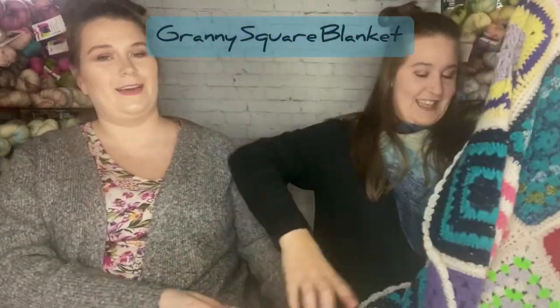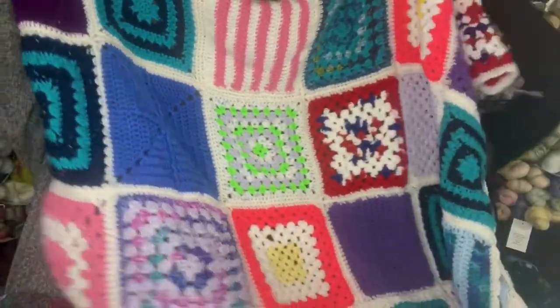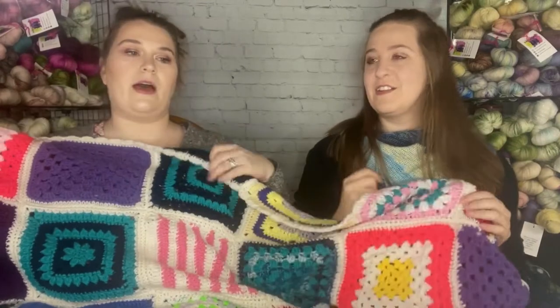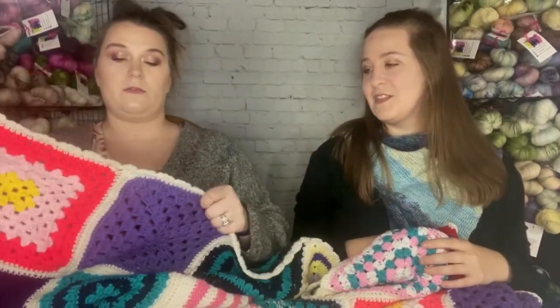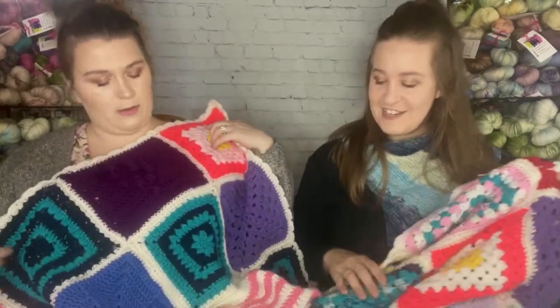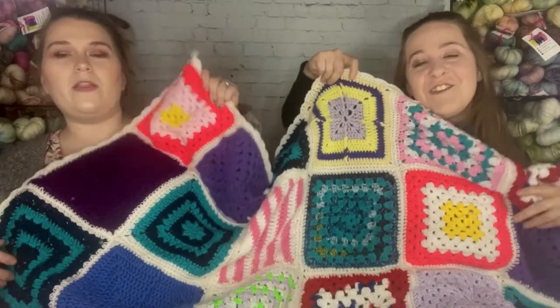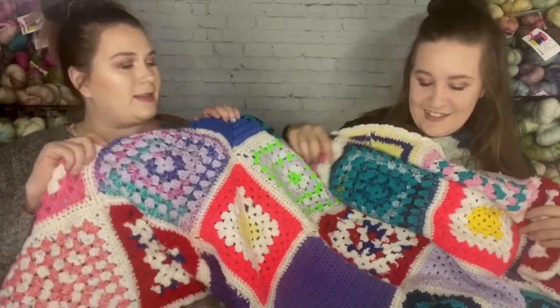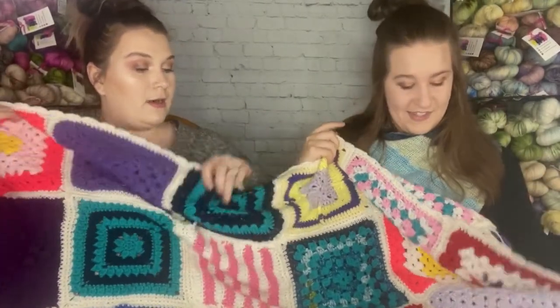For our second finished object, we have crochet blankets done this week. This one is for a little girl from our church — well, we go to church with her grandparents — and she recently had to have a partial leg amputation. We make these blankets for anybody in need or who just needs a little boost. Look at all the fun colors — all the pinks, blues, purples, bright green, and yellow. This one looks like a mermaid!